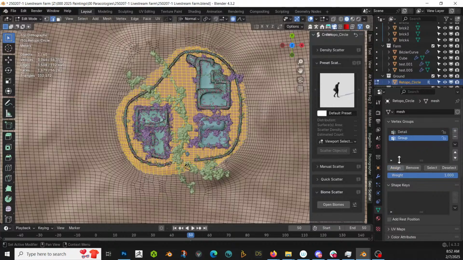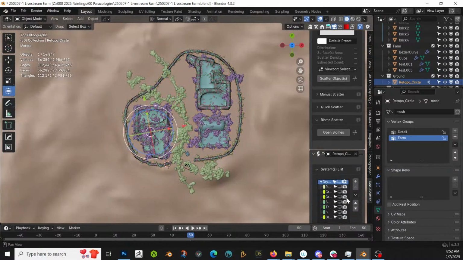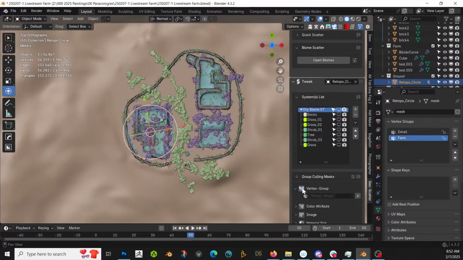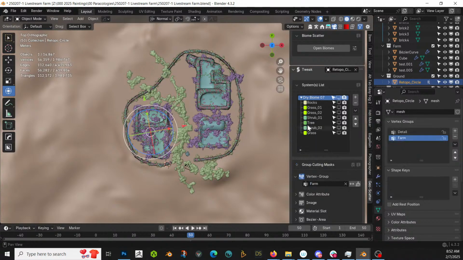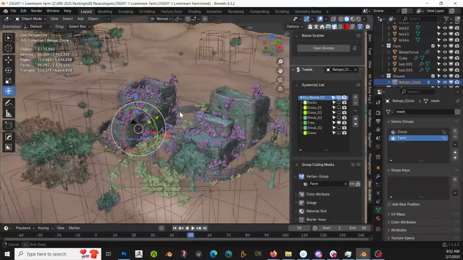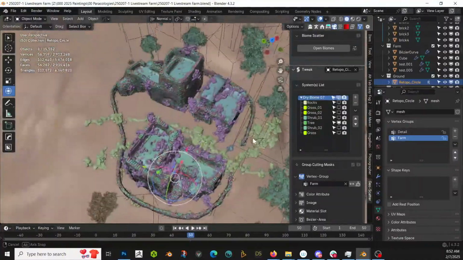Plus assign. I'm just going to call it farm because everything can't be called group. And dry biome vertex group called from farm. Okay. Other places. That's kind of cool. Pretty good with that.